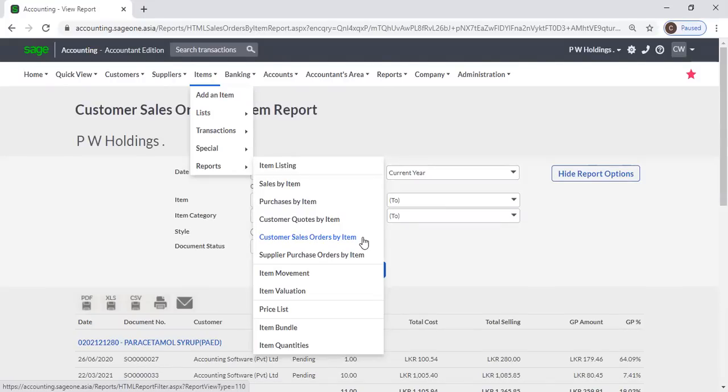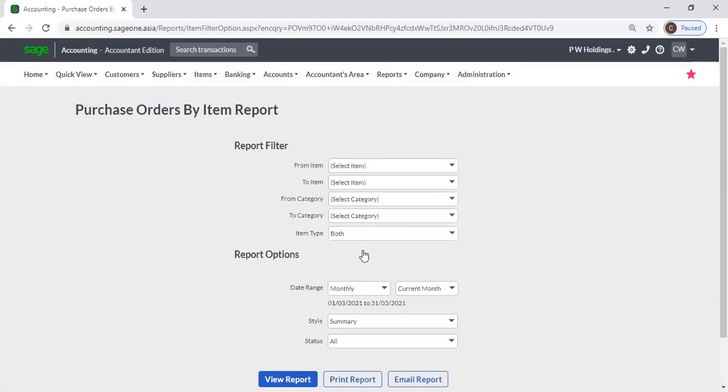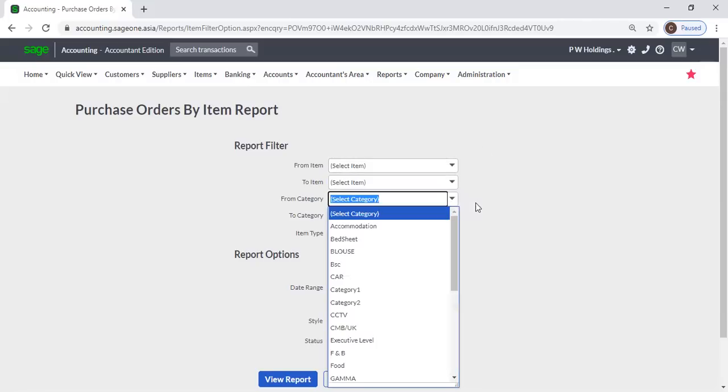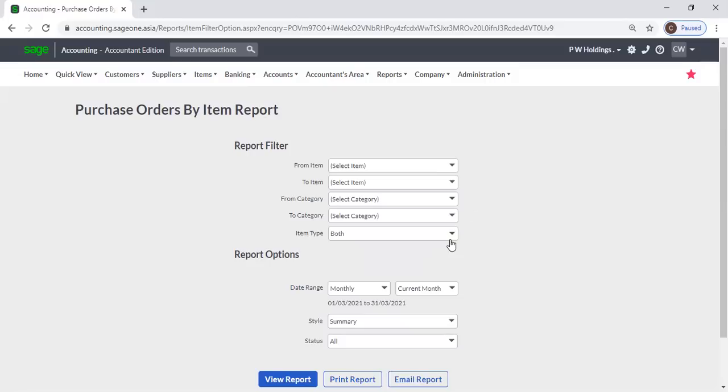Okay, next we will move to supplier purchase orders by item. You can select items, you can select item categories, and you can select item type as service, physical, or both items.